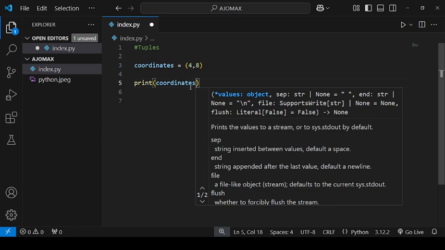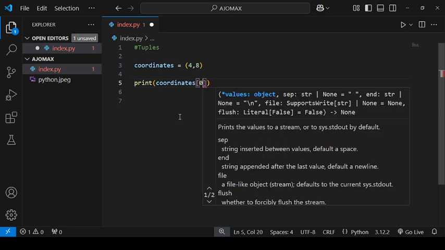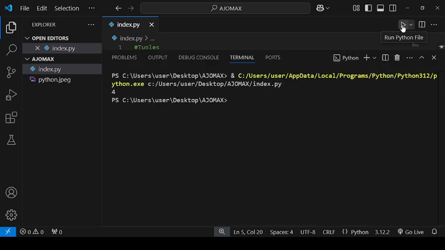So how will I access this? Remember, it's given in form of x and y, so I will add some square brackets inside here, and then I will have a number like 0 inside that square bracket. So when I run this program, I will try to see what will be printed on the console.